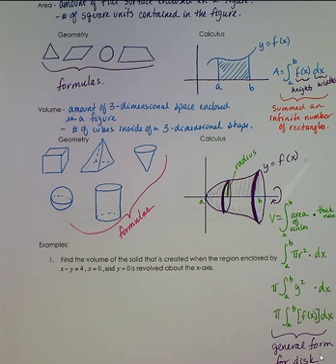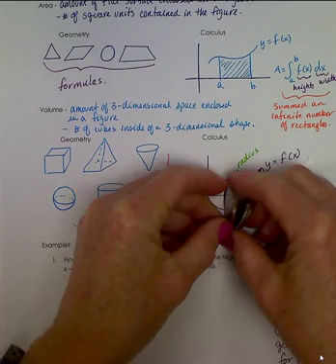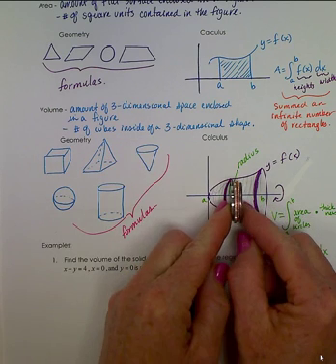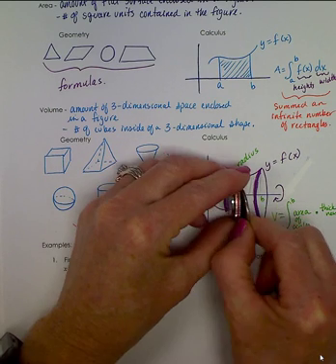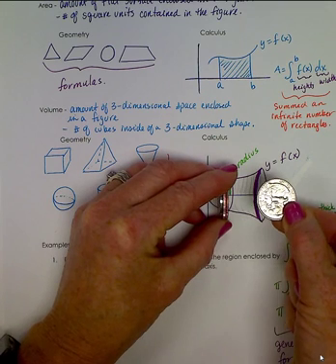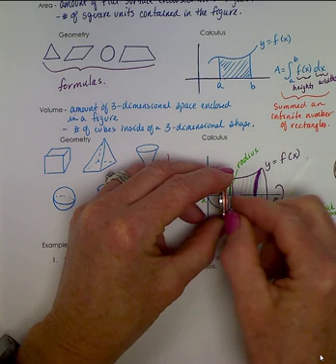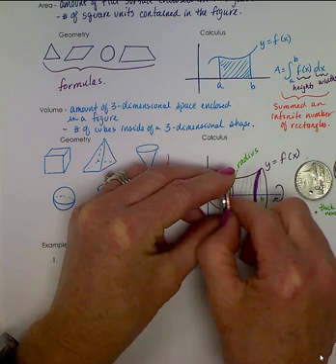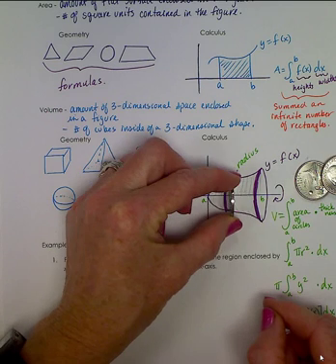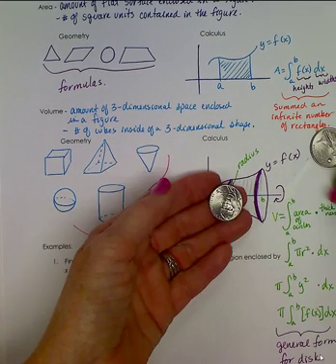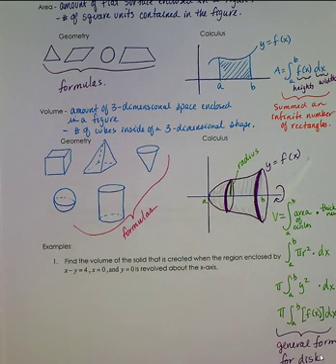Oh, maybe I can do this. Yeah, I had an idea. Can you see those coins stacked up? And we're going to take off a slice. That's a circle. And then we're going to find that area and then multiply by how thick it is. And then we do another one, and another one. And this one's getting smaller because it's a little bit farther down. Okay, I don't know if that helped or hurt. I just had a thought, so I had to try it.